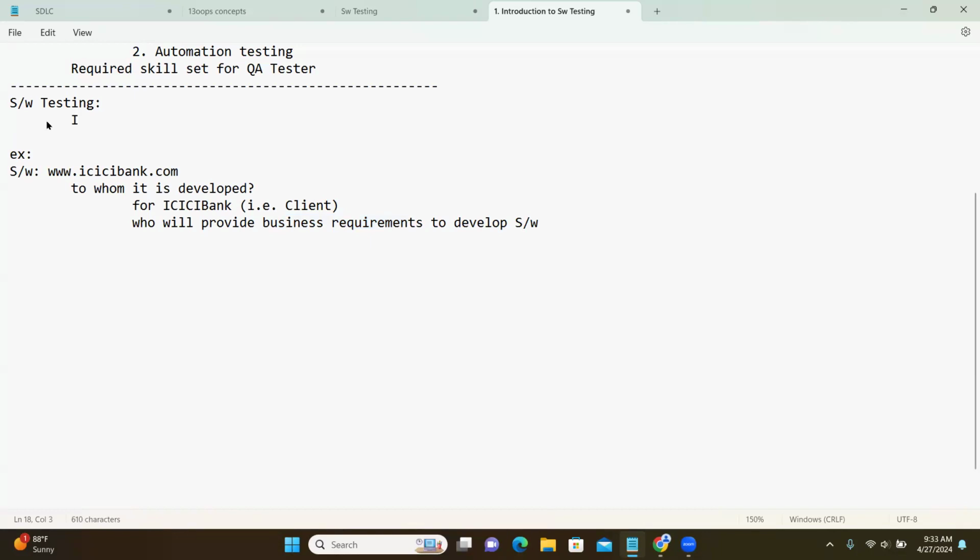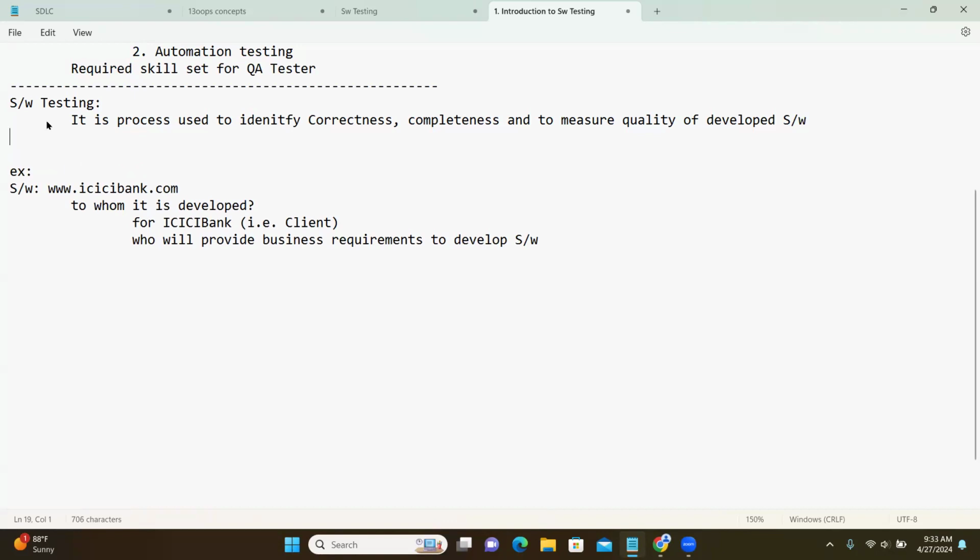So we can say it is a process used to identify correctness, completeness, and to measure quality of developed software.